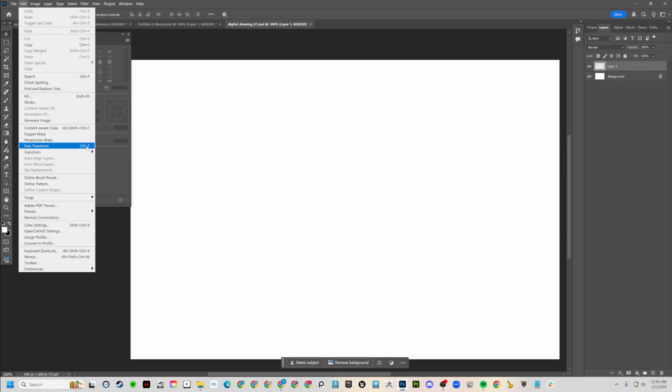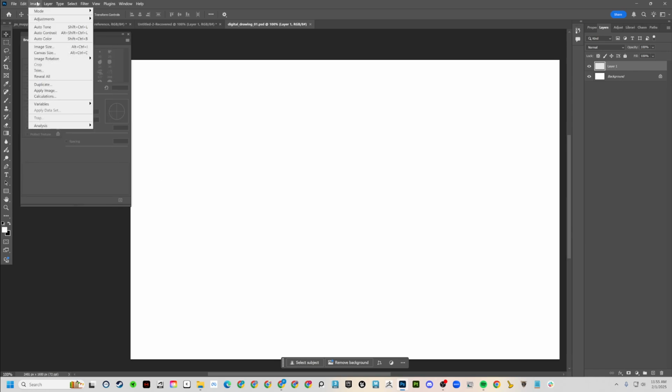And free transform, that's the big one. So if you want to manipulate pixels on your screen, we're going to look at the Control T. So I'm doing this in the first video so that we do all the shortcut keys that are most important. Your mode, sometimes you'll get stuck in grayscale and wonder where your colors are. So you usually want to be in RGB.